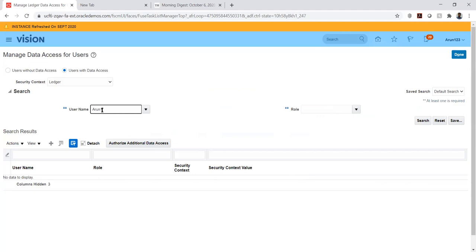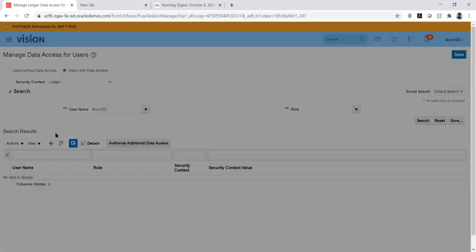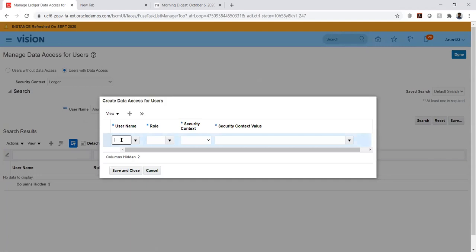Yeah, that's what we did not do last time. I think by default, it was at users without data access. Yeah, I think we may have to add it again.